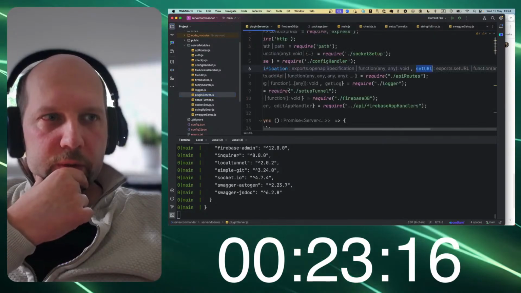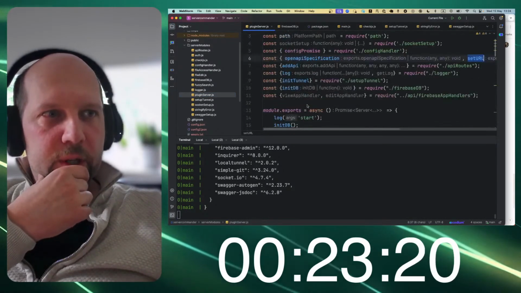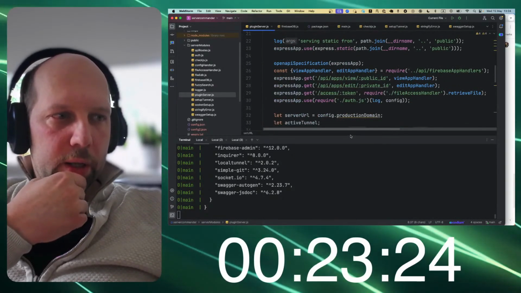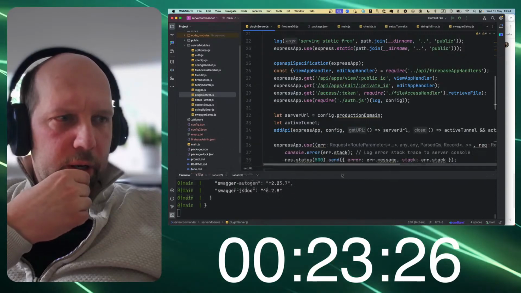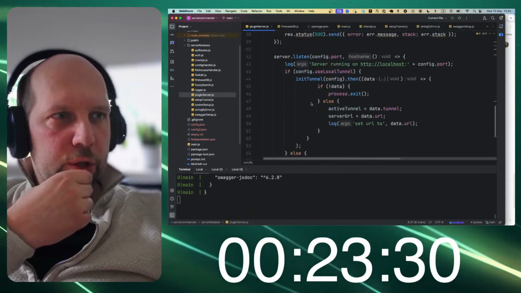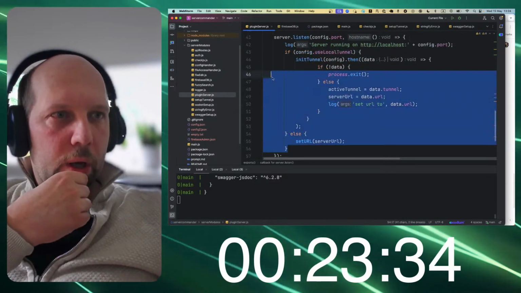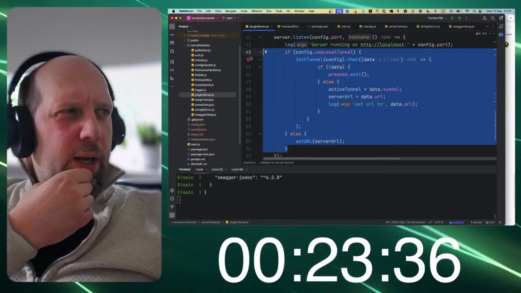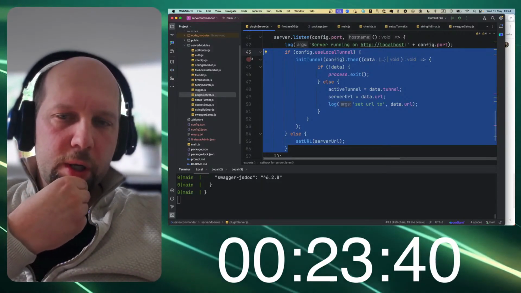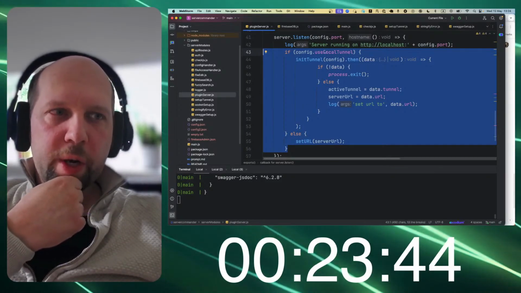But the plugin server is a relatively small file that sets up the server and exposes different APIs. One interesting thing is that it's starting a local tunnel, which is basically a way to expose your local machine to the internet. Through this, I can give it access to my own computer.